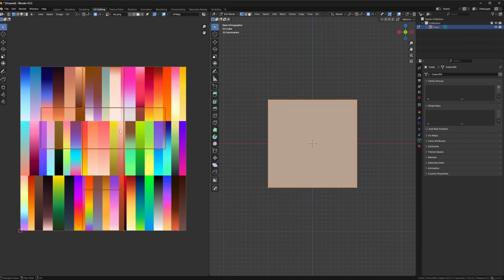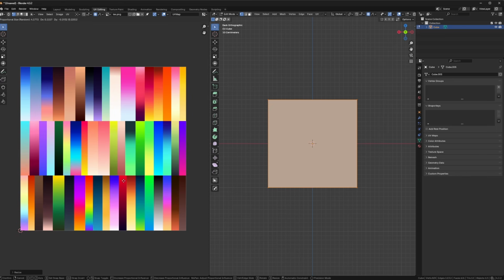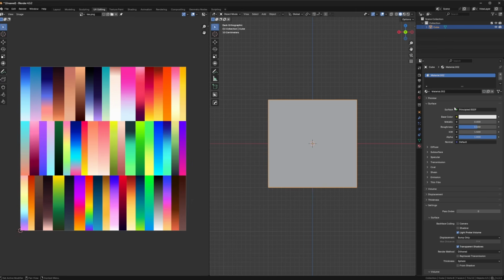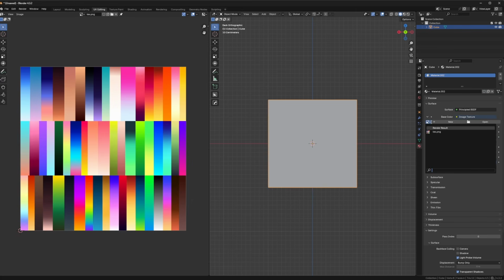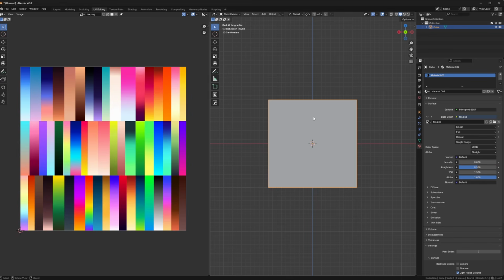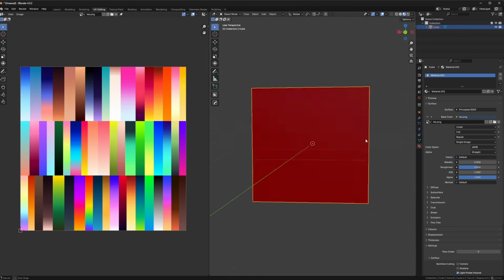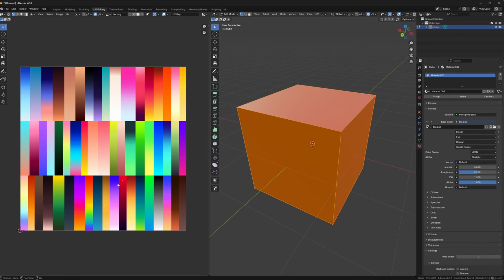Now, if I click A, S, and 0, that makes everything onto one vert. So I just drag that vertice with G onto whatever color I want it to be. I go back to our texture tab, click new, this little yellow dot, image texture, and then this drop down and select my image. Now, if I go back into the material preview, you can see that whatever I do to this dot, it does to that cube.